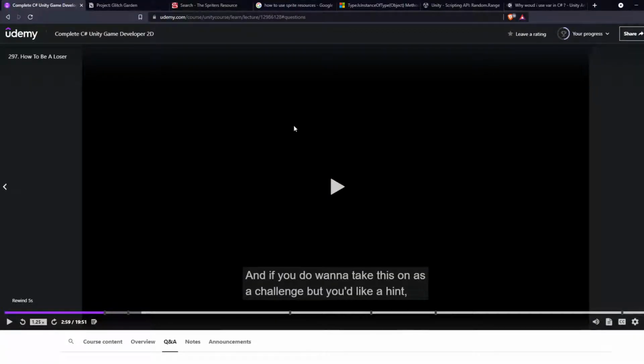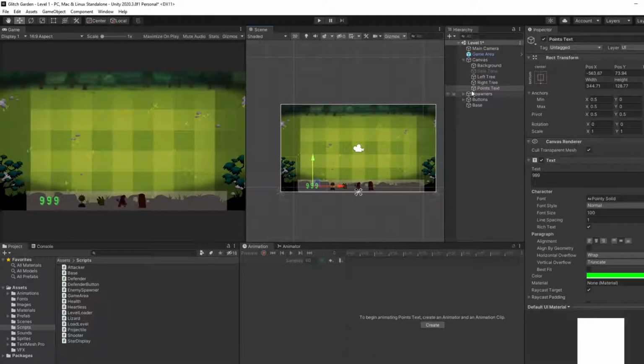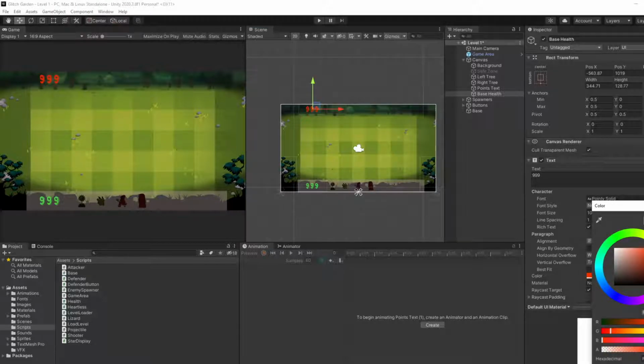So now what else do we need to do? We need to display our health points on the screen. So basically what we did here, the point text, we're going to duplicate it, call this base health, spelled it wrong again, base health, and then just move it to the top, and then change the color to reddish.